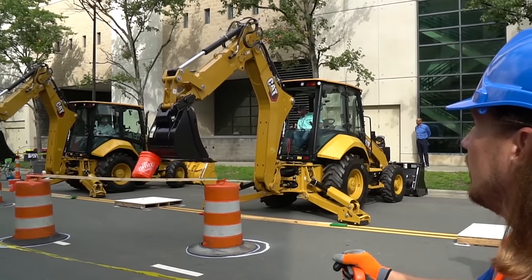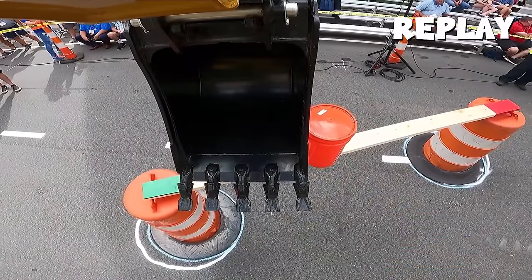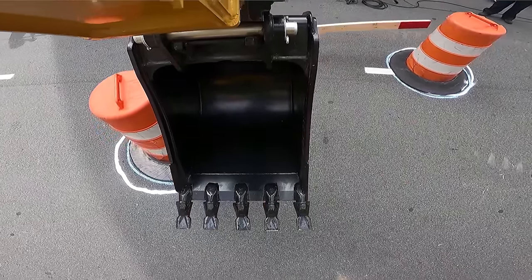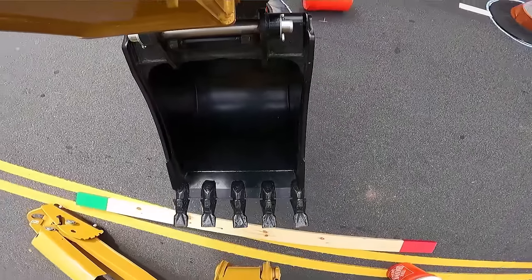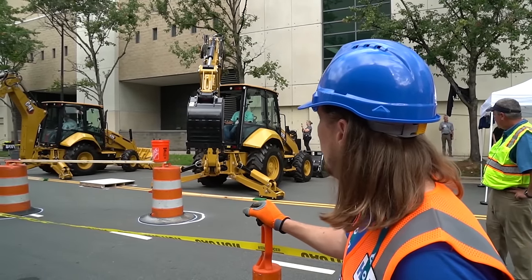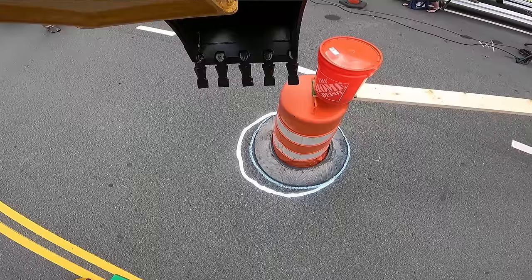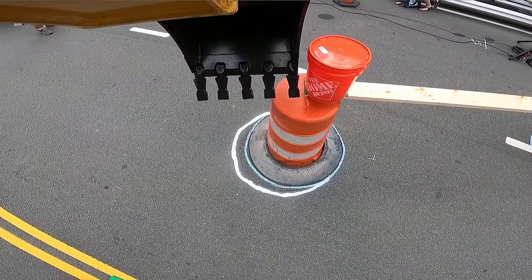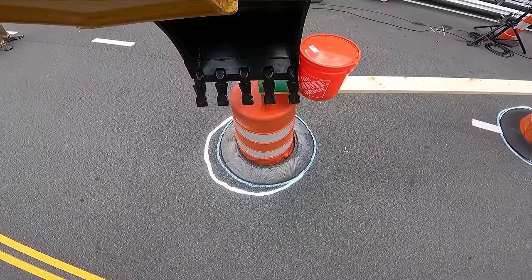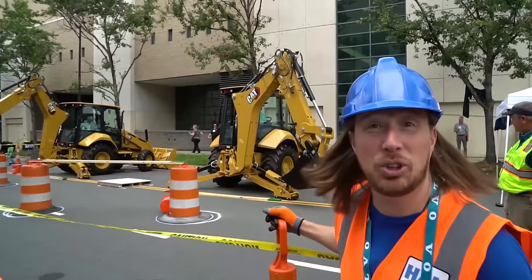Oh! Here for the mini excavator. Let's see the replay. So it looks like he just hit the top of the bucket and that caused the board to fall. Let's reset and try again. All right, here he goes one more time. He's gotta be really, really steady. Really precise. Oh, just like that. That's okay. He gets to try one more time.